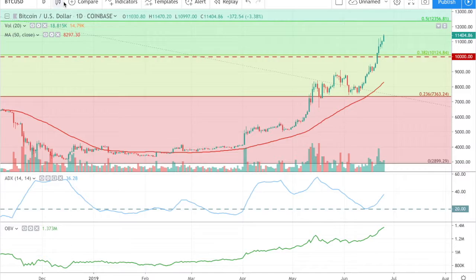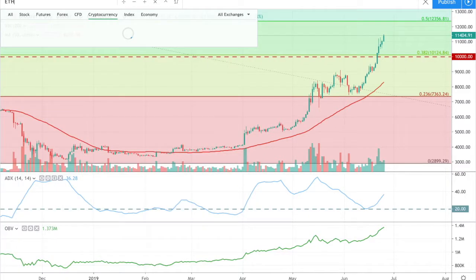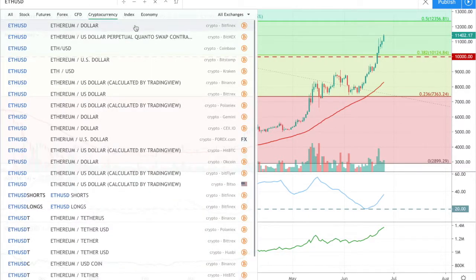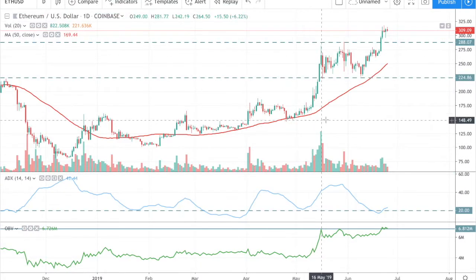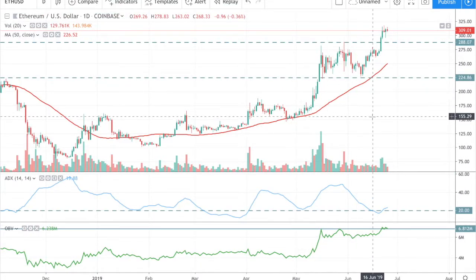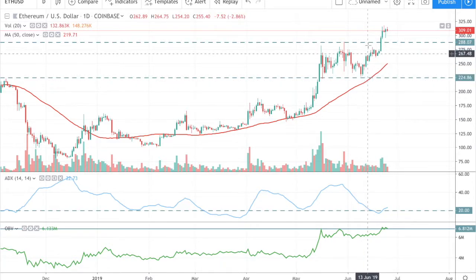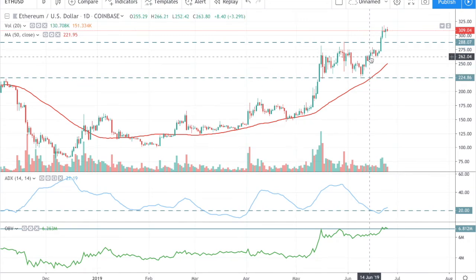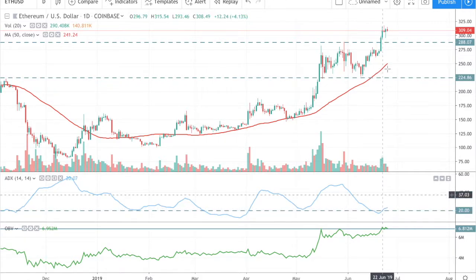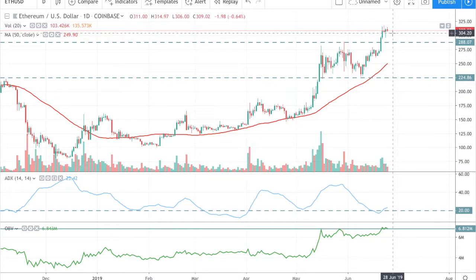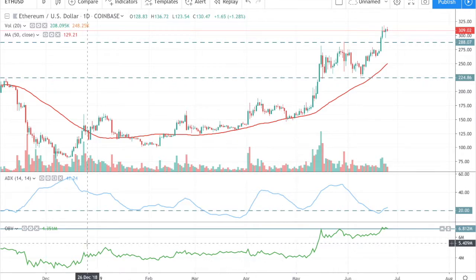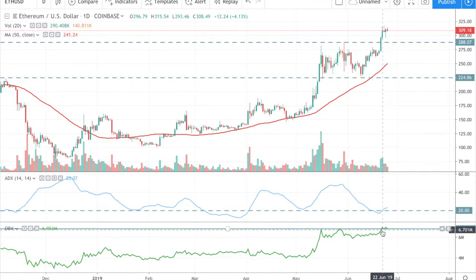Now let's jump into ETH USD, and this is actually pretty interesting because I was talking about the range that we had here that we're kind of bouncing between the two prices here, the 224 and 288, and ADX dipped below 20, but we actually broke out of that range. We'll see how significant of a breakout that is, because looking at the on balance volume, it looks like we popped a little bit, but it has been in a range for quite some time.